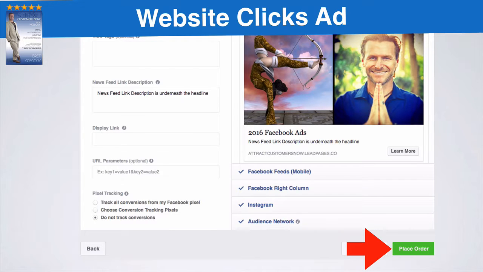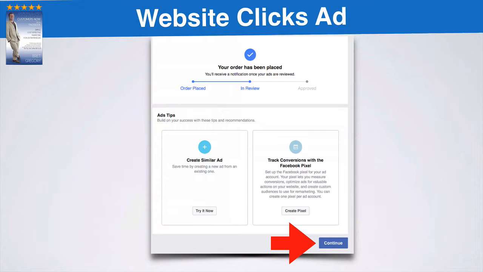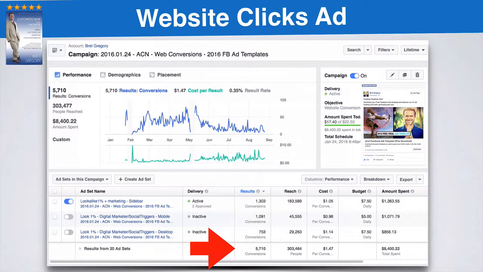So that's really all you need to do. Then you click Place Order, all right? Just click that big green button, okay? Now, then it gives you the opportunity. You can click Create a Similar Ad, or you can click Track Conversions, all right? As I mentioned, when we want to do 10 different versions of an ad, the way that you do it is you just click Create a Similar Ad, and then you just go and change the audience. And you can do that 10 times in a row. It's like they make it, click and you're done. I mean, it's really quite simple. But if this is the very first time you're setting it up, just finish setting it up, click Continue, and then it's going to take you to the page.